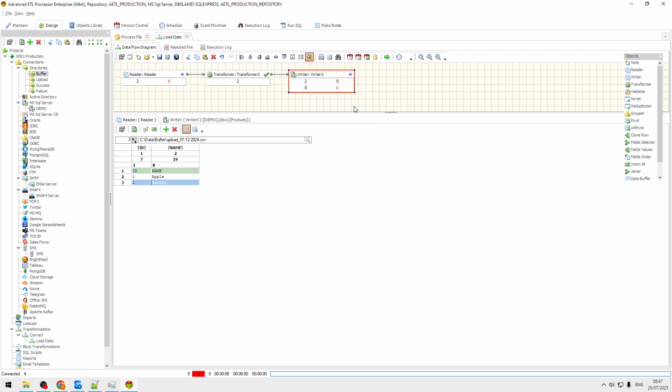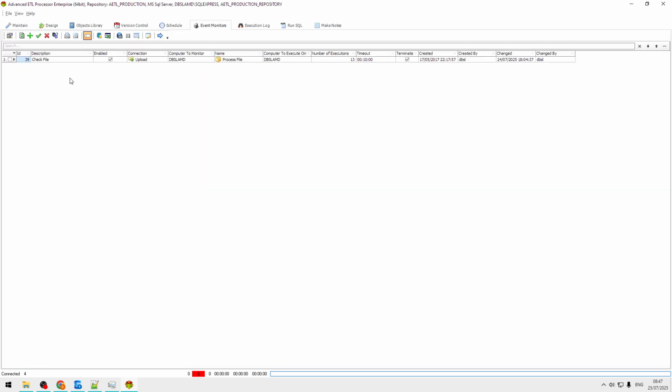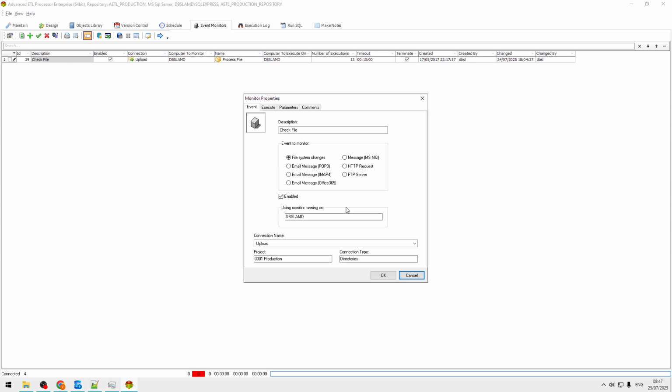Let me show you the directory monitor settings. So we have a monitor, and it is enabled. That's very important. We are saying here that we are monitoring for files on this computer, and our connection name is upload.